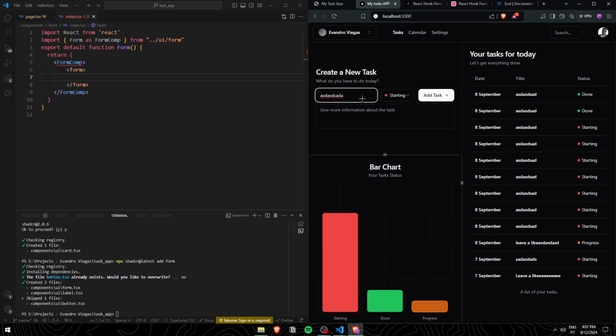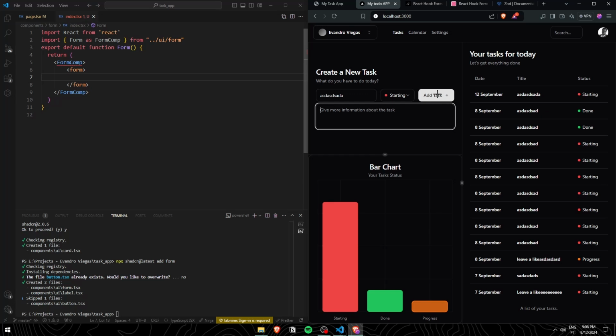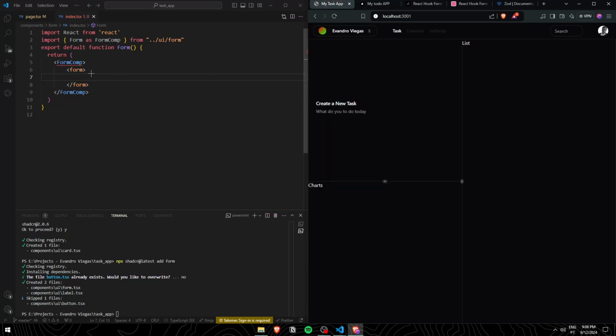If I click enter, you see that automatically it adds to the list, because this is a form, right? So we don't need to actually click on the button to send the information. That's the real reason why we use form on forms.